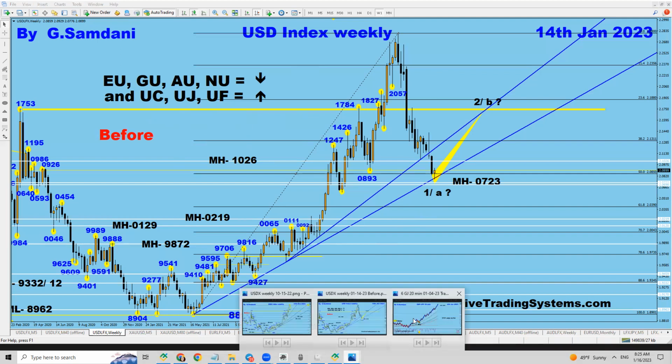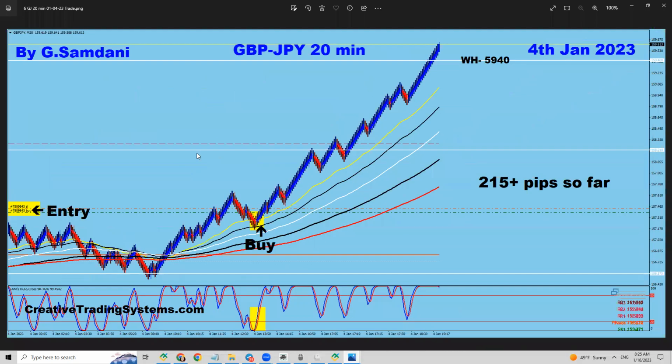What I will be waiting for, the long setup for these UC, UJ, and UF. I don't trade UF, only UC and UJ. I will be looking for something like this. See, this is a long setup. It was here down below the wave, and then all of a sudden, boom, it goes up, comes down here. Red candle turned blue. I open the trade right here, buy order, and the SL. When the price moves away from my entry, I move my SL to break even, and then sit and watch, and then the game starts for the daily range.